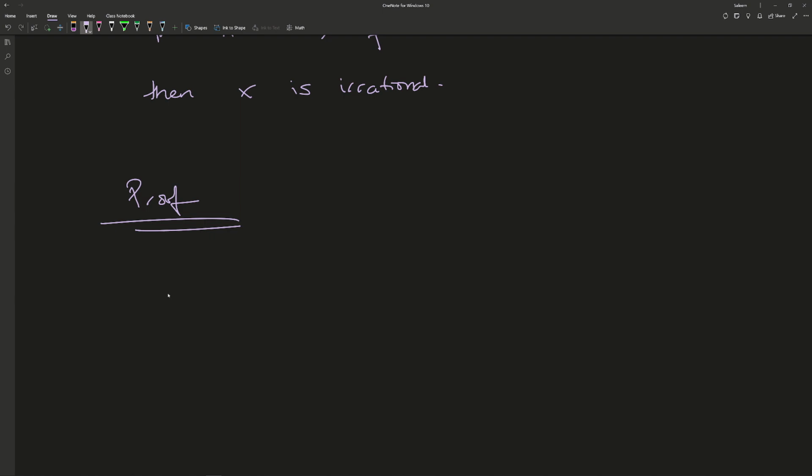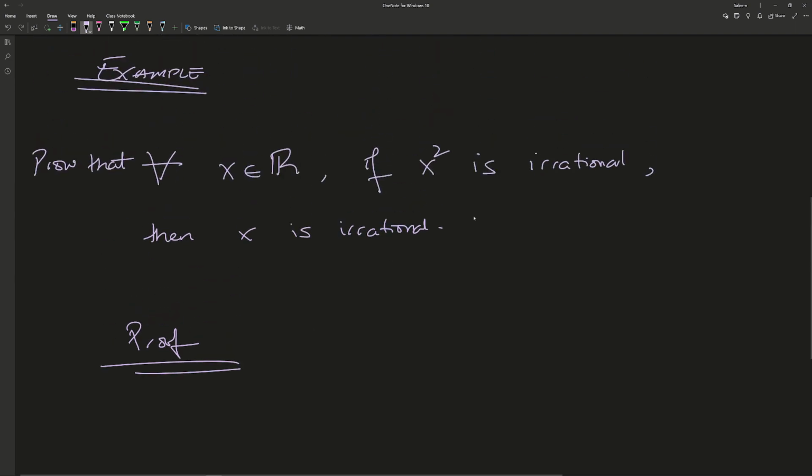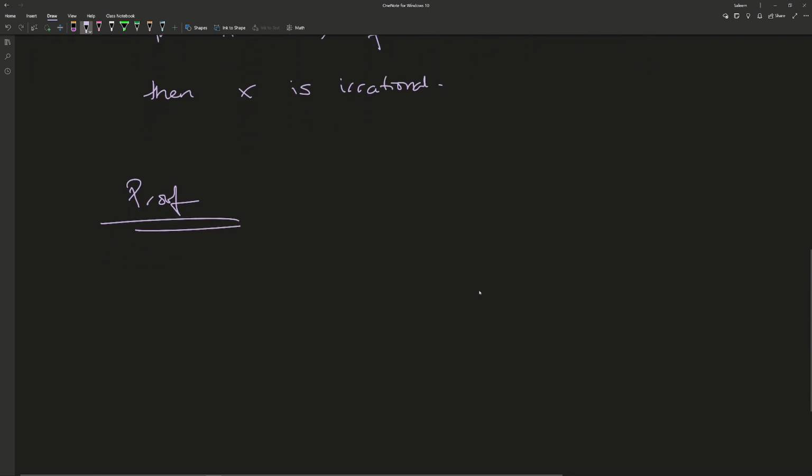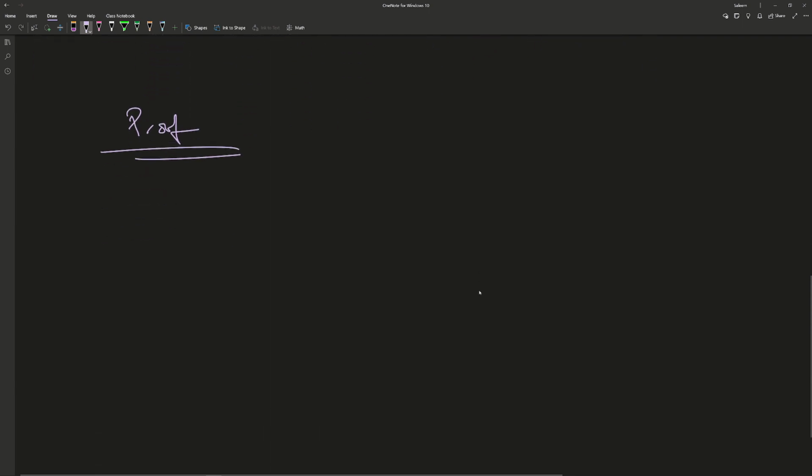In a direct proof, we assume only that x squared is irrational, but that is far too little information for me to get started. So the only method I can use to prove this is the contrapositive, which we met in the last section. Since I know what a rational number is, I can use the contrapositive and prove it from there.